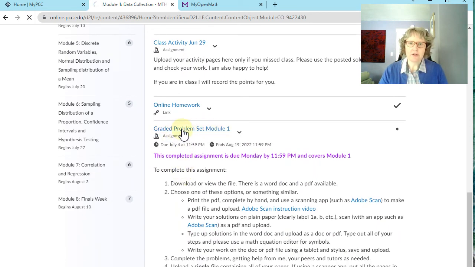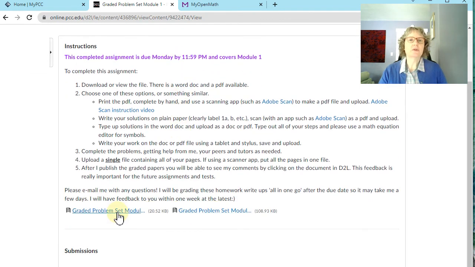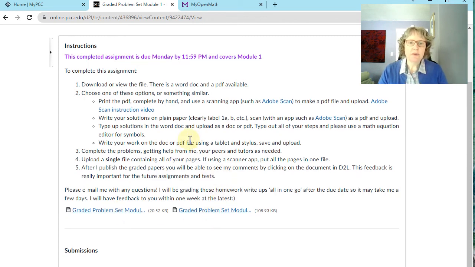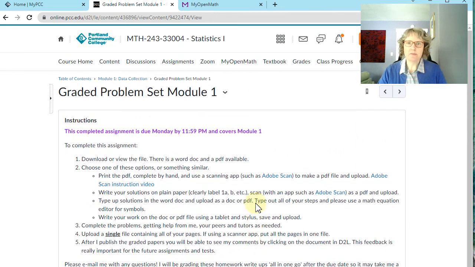And this is our graded problem set for Module 1. The files are in here, but also in the activity packet, and there's also a Word doc and a PDF. And we will be doing online submissions. So even though we're back in person, I can give a lot better feedback and a lot more feedback by typing. So I would like to have everyone scan, put both your pages in one file, either using Adobe Scan. We'll go over that on the first day. And then upload right here. And then I will give you the feedback that way.